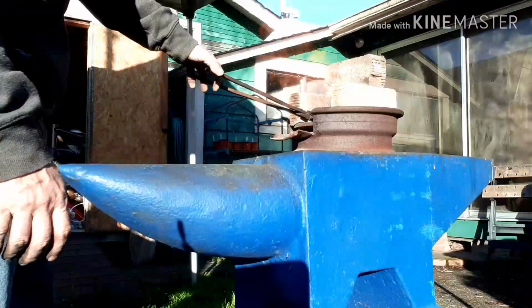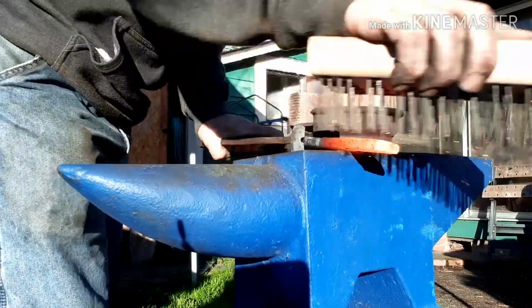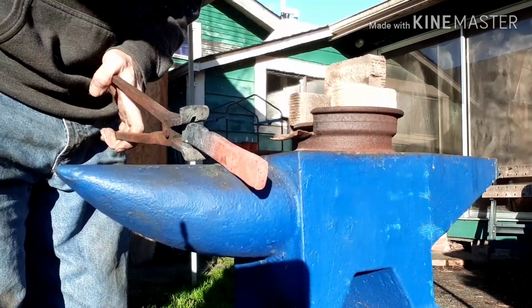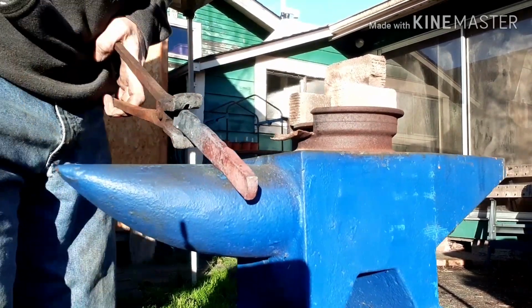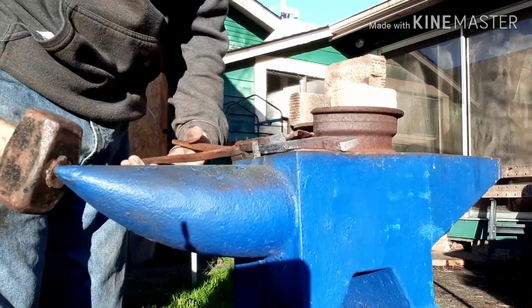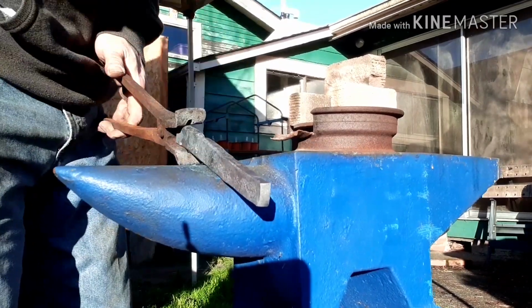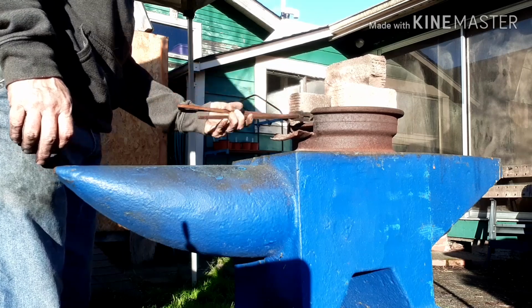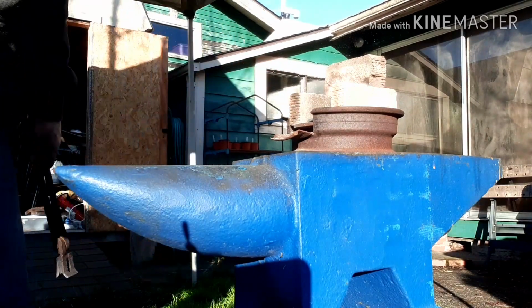Set down in there. Alrighty guys, ready to bring her out. And brush. Alrighty, back in the fire. Be back.